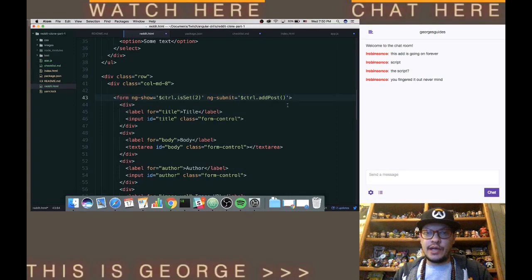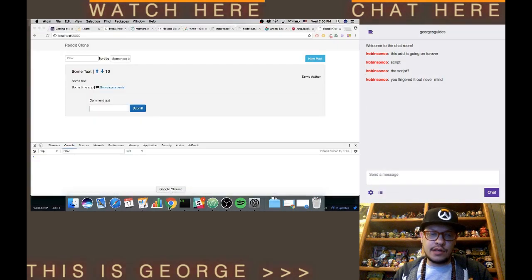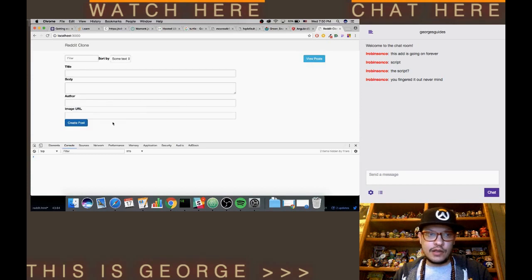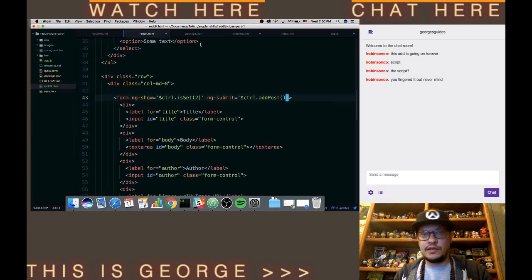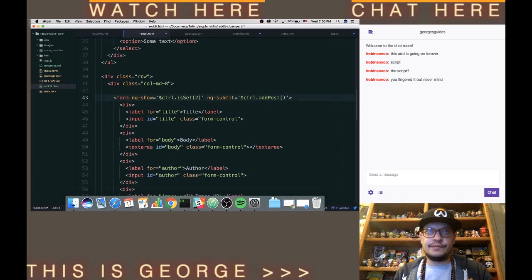Okay, so now we have our submit, so we can click on the submit button at the bottom here, or create post rather. It will run the function add post, which we haven't written yet. So let's go do that.